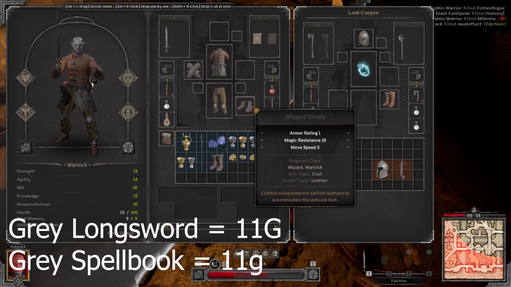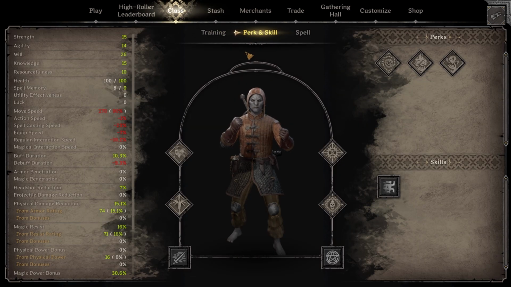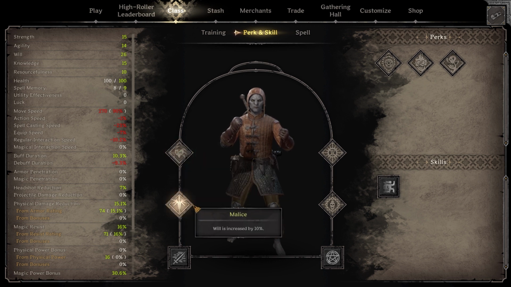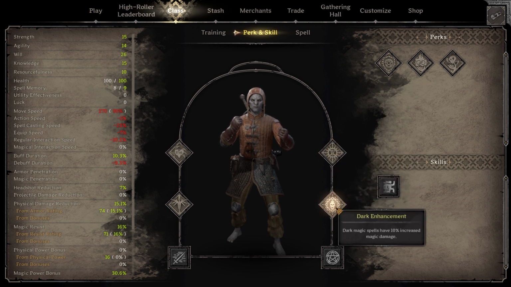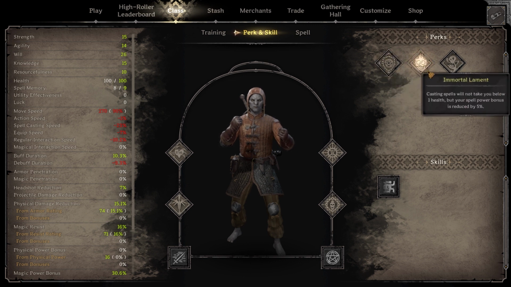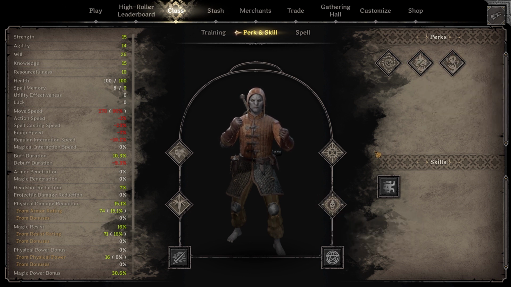Let's jump over for a minute to the skill menu, just so I can show you the perks and skills that I'm running. So in terms of your perks, I run Torture Mastery, Malice, Dark Enhancement, and Dark Reflection. As far as I understand, Dark Enhancement doesn't work for anything other than Dark Reflection, so it can seem a bit like a pointless one. You might possibly want to run Anti-Magic or maybe Immortal Lament so you don't kill yourself at like no HP, something like that. But to be honest, this one's slightly more interchangeable.